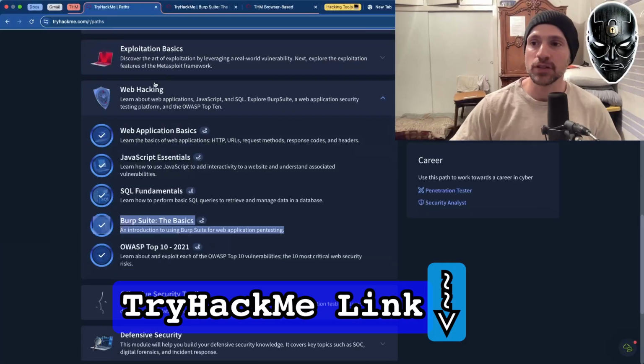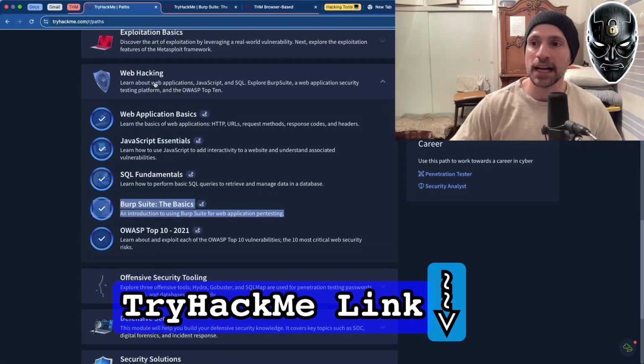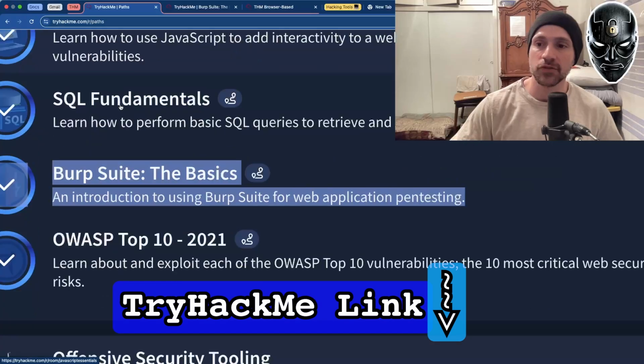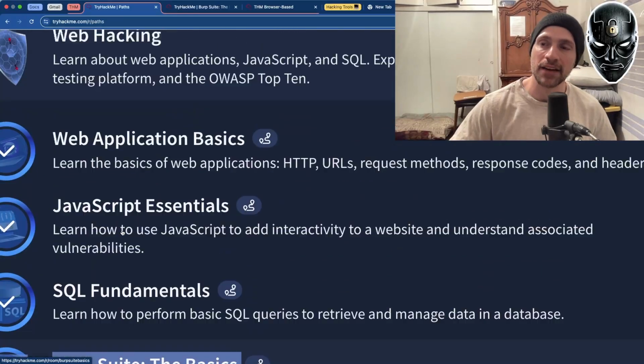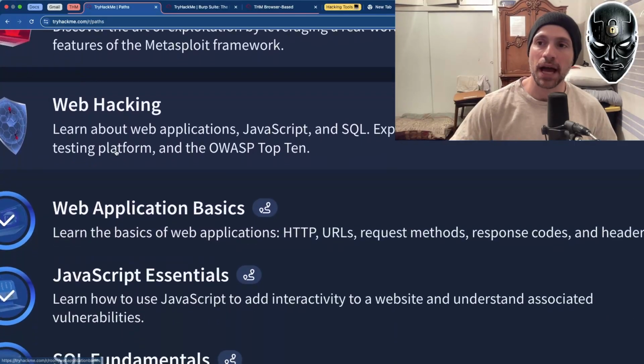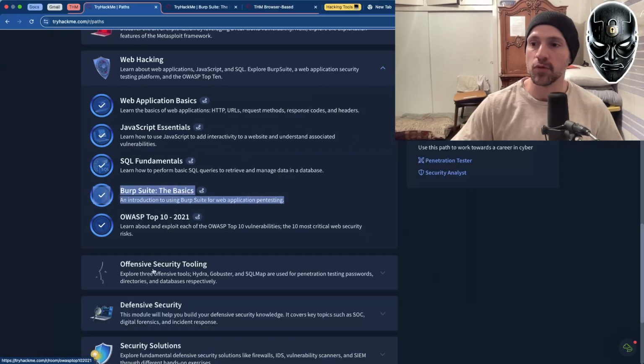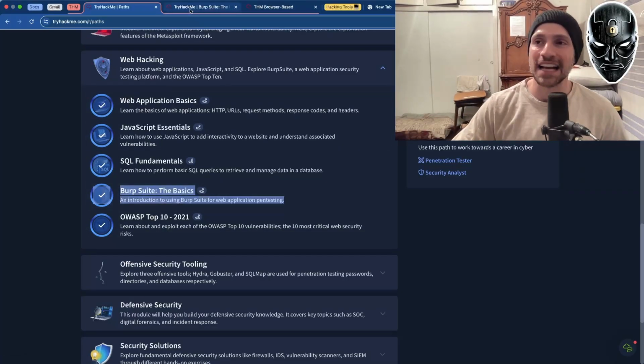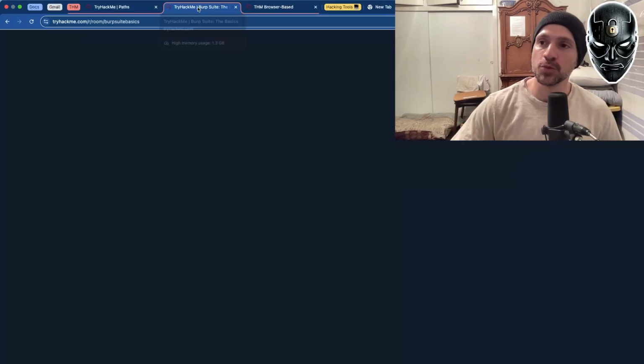And this is actually, I think, our second to last. So this is right after this one. We do have the OWASP Top 10, and then after that, we will be done with the web hacking module officially. And then we can move on to OffSec and all the tools and the variety of tactics that we can use there. So super excited about this one.